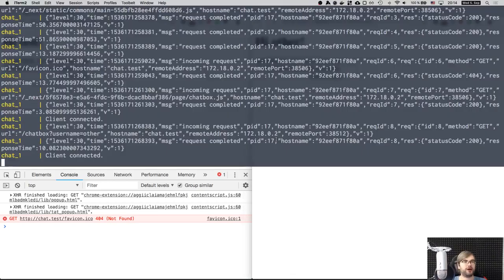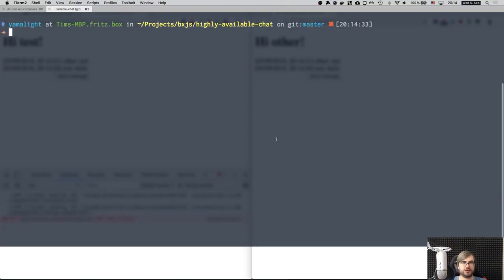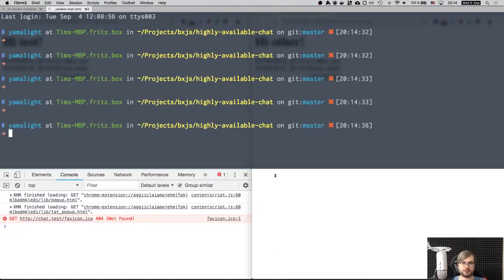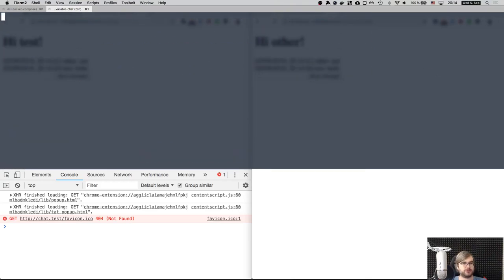So we are now running on Docker Compose. All of that runs in Docker Compose. This is super tiny. Let me make it bigger. And if we actually inspect it, we now will see that we have three services, right? We have our Traefik, which is the front-end proxy, the load balancer. We have Redis, which is now just one node, but if you want to learn how to make a cluster, go read their docs, it's quite decent. And then we have our app, which is the stuff that we just built.